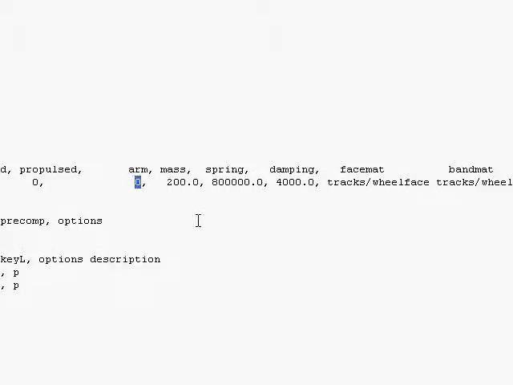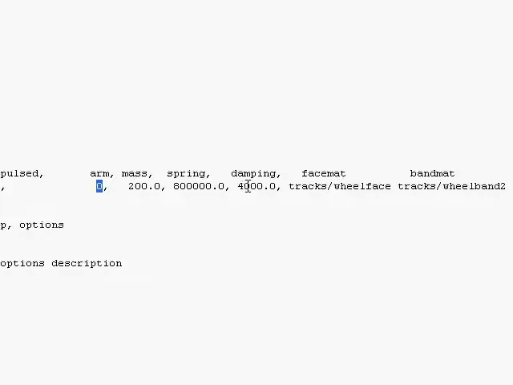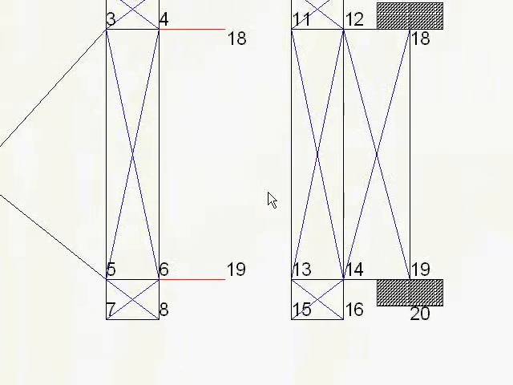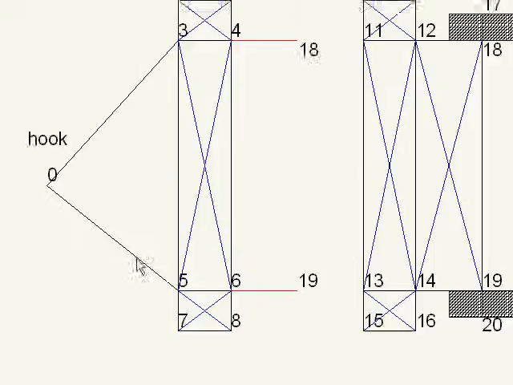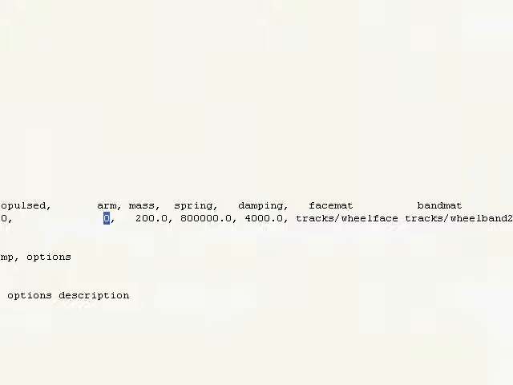Arm means where the power will be going from the wheel off. So if you give full throttle, where is the power applied? If you, for example, had propulsed wheels, this wheel could then transfer the power to node 0, so all the power of the wheel would be going through node 0. Well, that's not really relevant to this, but however.